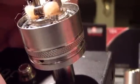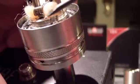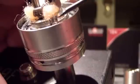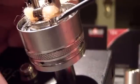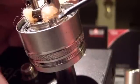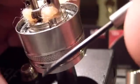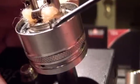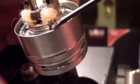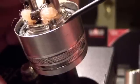If your fogger is leaking, that means somewhere the cotton just moved up and it's letting juice in freely. The goal is to keep this flat on top, so the top is covered. When the chimney goes on there, none of the upper hole can be exposed. If it is, the juice will come in freely and go right into the air hole and come right out here, and that's how it leaks. So if it does leak, all you gotta do is unscrew the chimney and look at the wet cotton, which one is lifted up a little bit. The one that's lifted up and you can see the hole wide open, that's the one that's leaking.